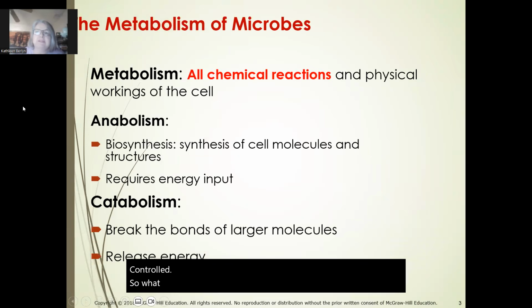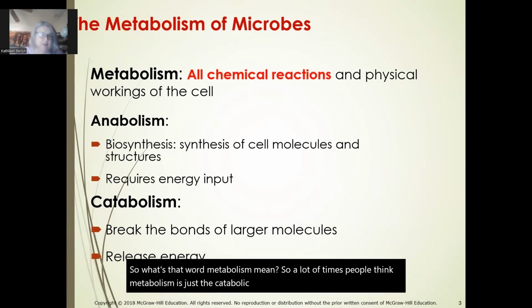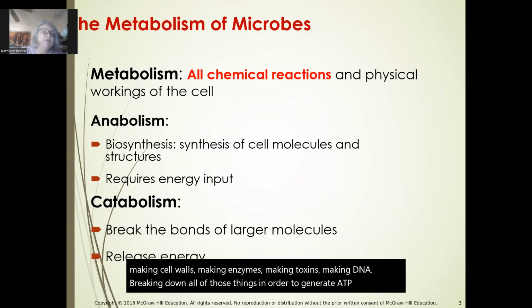So what does that word metabolism mean? A lot of times people think metabolism is just the catabolic part of the equation, but metabolism is actually all of the chemical reactions and physical workings of the cell. So really everything the cell is doing: building new cell membranes, making cell walls, making enzymes, making toxins, making DNA, breaking down all of those things in order to generate ATP, using their flagellum, all of those things are associated with metabolism. And we can split that into two areas.